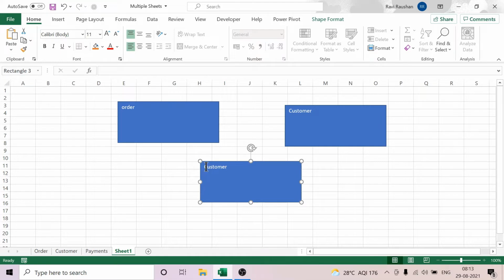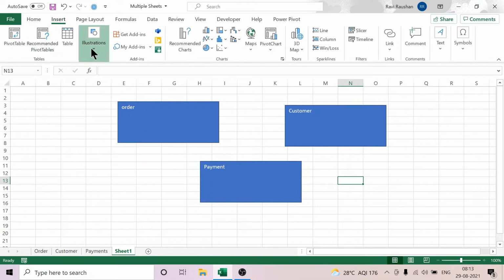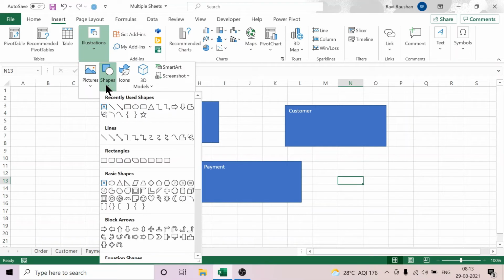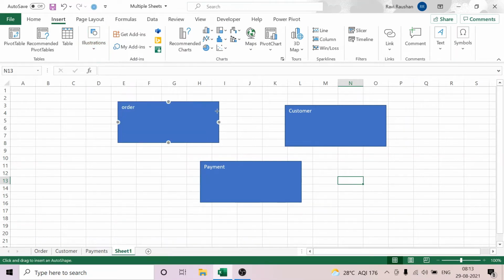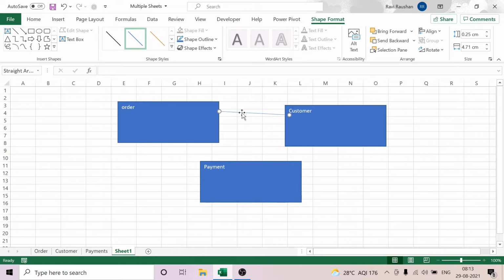Now see, I have three options of joining them. If I want to really join them in the query, in the model, let me take shapes. I can join this one with this one, and I can join this one with this one.